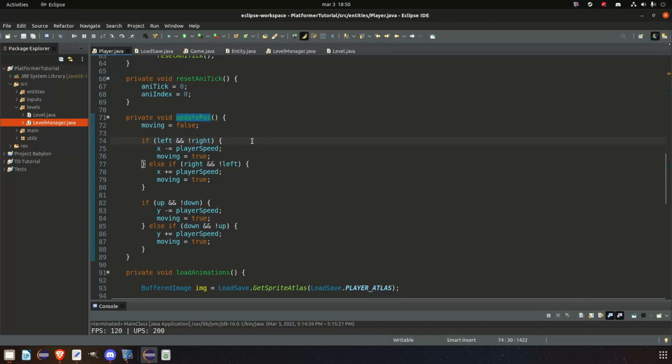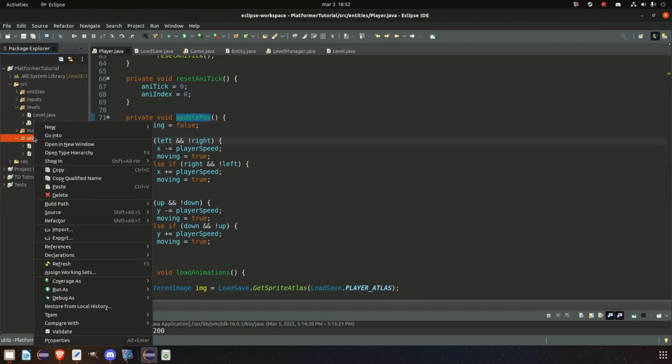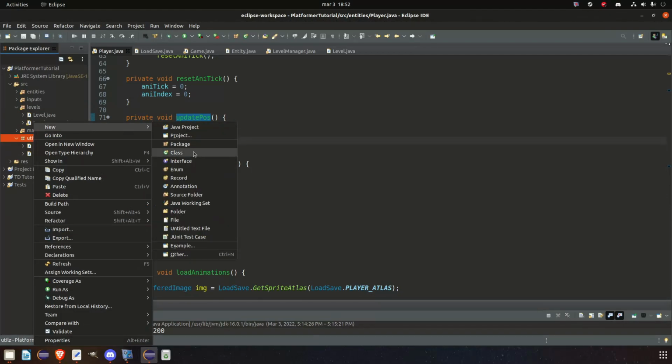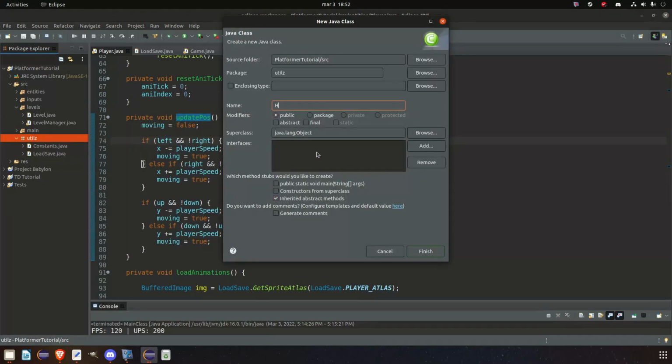So we're going to need a method that checks the current position plus the speed or minus the speed, depending on what direction. Can we move there? Then we move there. And the best way to do it would be to add another class inside our utils package. And this class we're going to call HelpMethods.